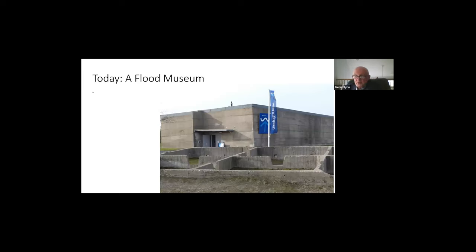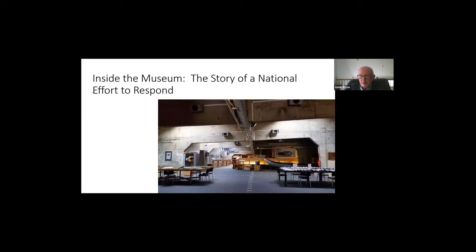Now, these concrete blocks are huge. And here we have a picture of the concrete block. And sometime 10 or 15 years ago, they created a museum at this very site. So what we're looking at here is the top part of that concrete block, and there's more to the block under the land. And here we are walking inside the concrete block. And here we have a museum that talks about that national disaster. We spent 40 minutes wandering through the museum, and they bring school children here on a regular basis to talk about what took place and what a tremendous force the water is in the North Sea and how they have to prepare to live in such an environment.